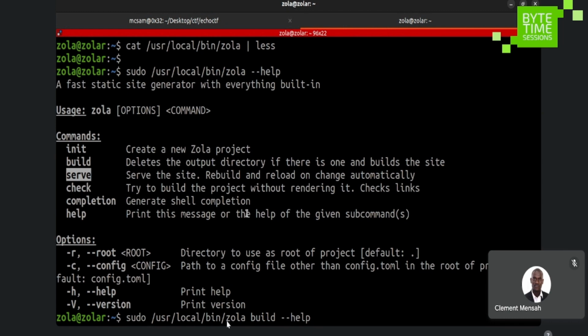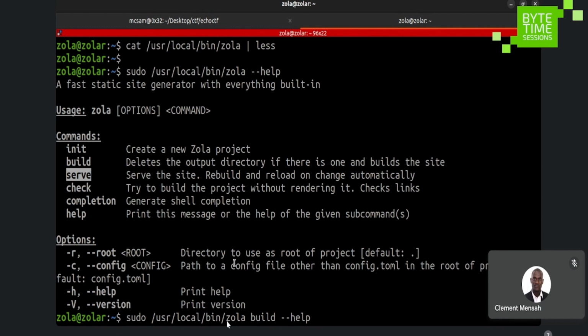Now, the reason why I'm doing that is because previously we found that the Zolar application has a directory traversal vulnerability. Now, on a Linux system and any other system, any user that you use to run a particular application, the application runs in the security context of that particular user. So if you run an application as the root user, it runs with root privileges on the system. If you run it as the Zolar user, it runs with the Zolar user's permissions on that particular system.